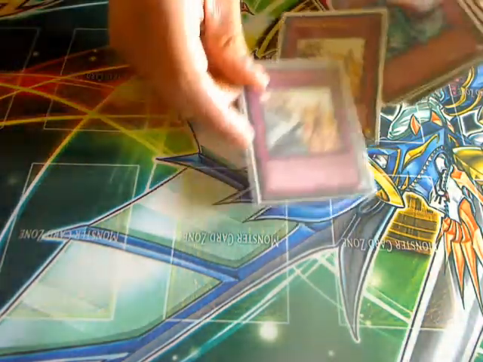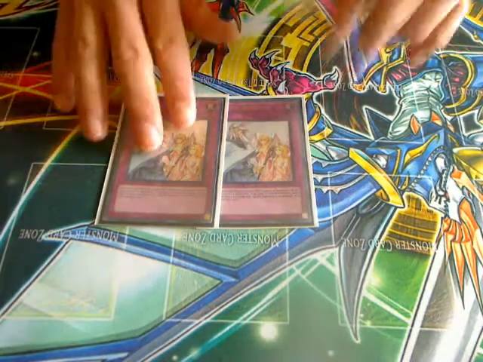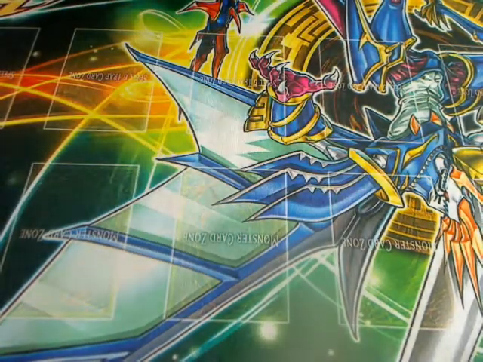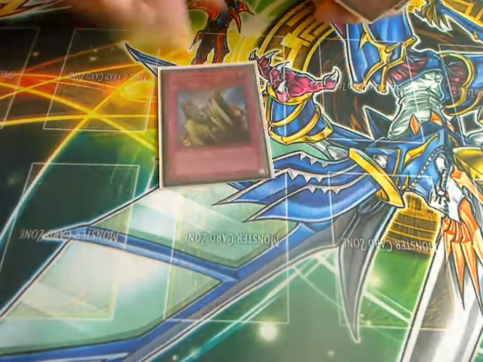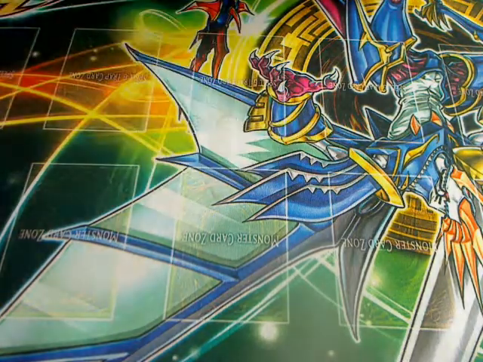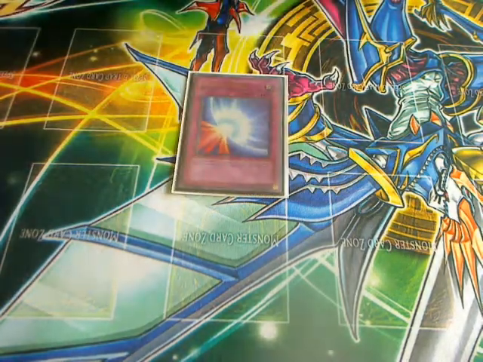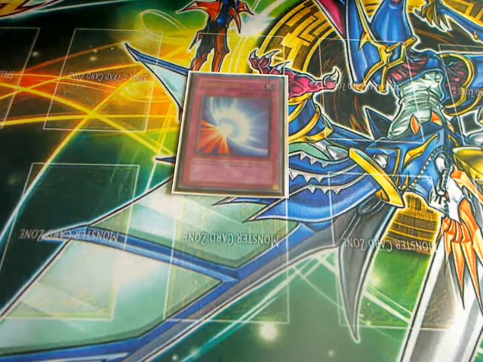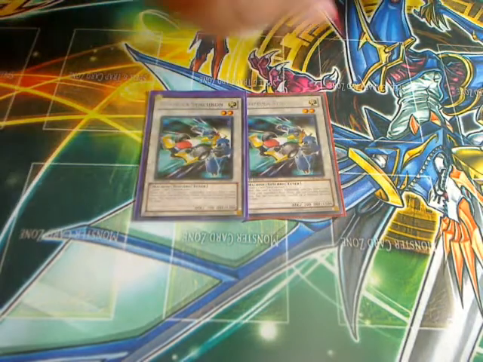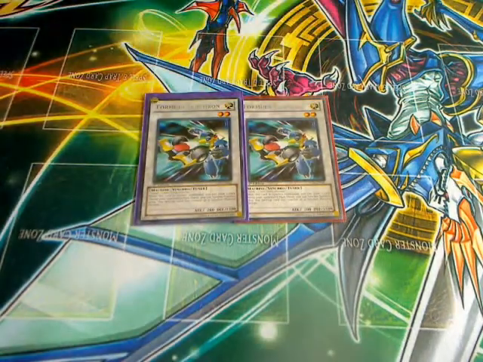Traps, we have 2 Solemn Warning. Save my butt. You guys know what it does. Great card. 1 Solemn Judgment. You guys know what it does. Great card. Probably won't get too big on the traps here because I usually mill them. Mirror Force and Torrential. 2 Formula Synchron.